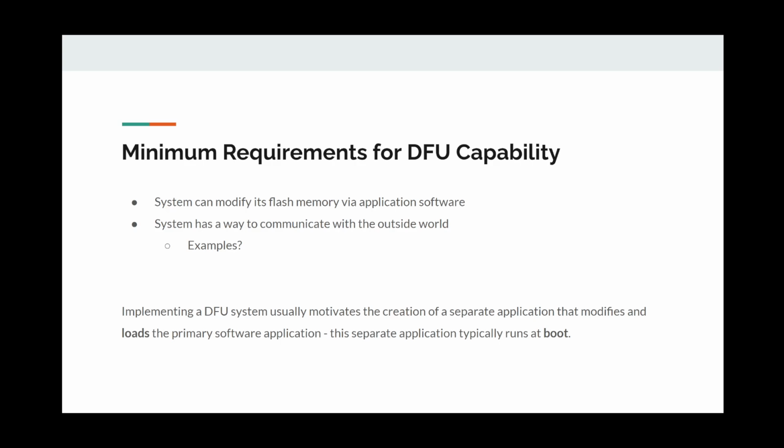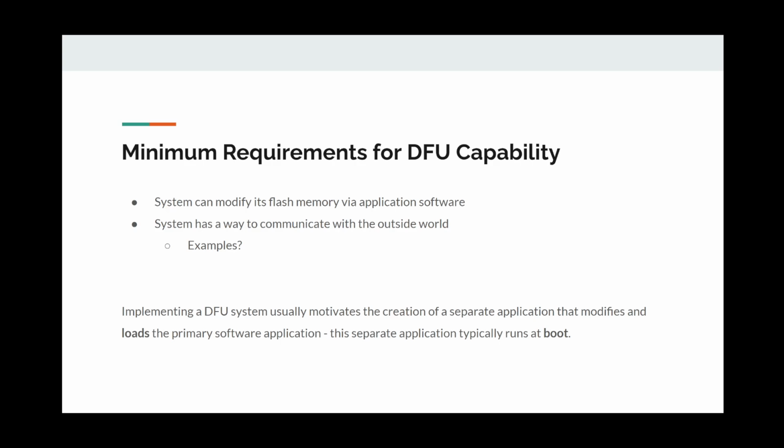Another example that I'll point out for the Orbital folks is I understand your OTA system is using an SD card, correct? So I'm going to classify that as a way to talk to your application with the outside world, meaning you can slot an SD card in, you can store flash in that way. If a customer wanted to update a hypothetical system with an SD card, they can swap one SD card out, put another SD card in. So that is one way that you can talk to the outside world, even though it might not necessarily be talking. It's just someone putting an SD card in.